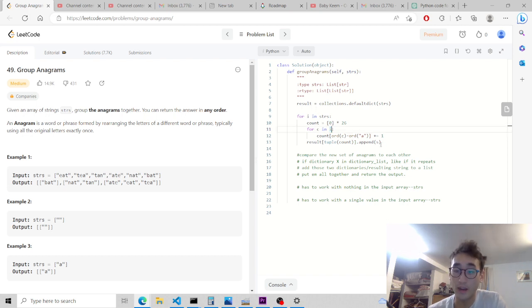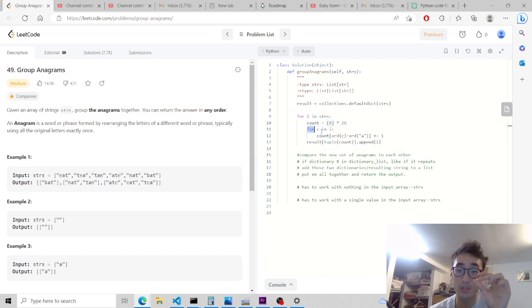Oh, this would be I, so not S. So for I in strings, we have the count, which is a list of every character. It represents every character of the alphabet, so that when we go through each character in each string, like EAT, we can turn it into a numerical value and add one to its place in this alphabet.